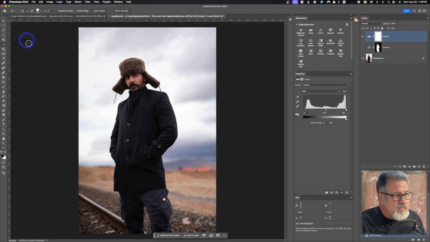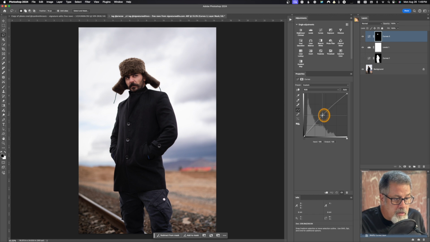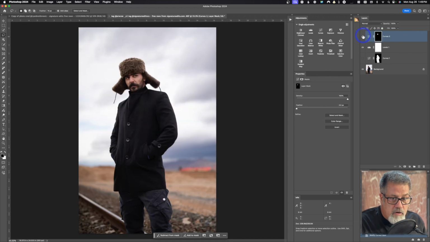Now you can do a selective layer with any tool. So I'll grab the lasso tool and I'll just circle his face. So we have the face selected. Once again, I can grab the curves layer. I can come in here. I can brighten it up. It's a little red, so I can go to the red channel and just drag down a little bit and take some of that red out. Now we've made that selective adjustment in that one specific area. You can turn it off and on. You can see how it's changing. And we use the lasso to make that selection. Some tool preference is because, yeah, they just work better for that circumstance. Some are personal preference. It doesn't really make a difference.